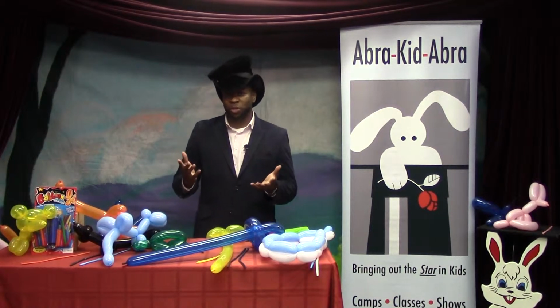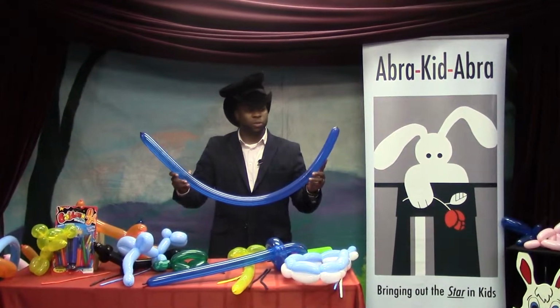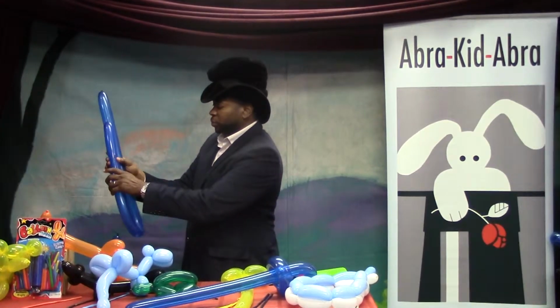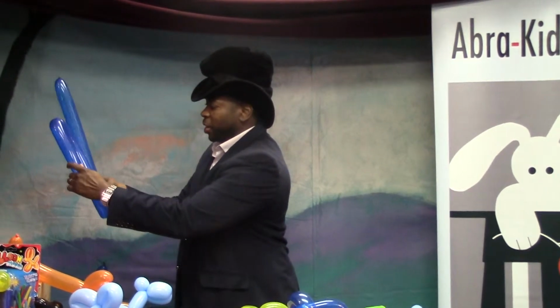So take your balloon, and what you want to do is normally have a little bit of air at the end, but what you'll do is you fold the balloon about 3/4 of the way up. Then we're going to create like a Z pattern. We'll fold it down, then bring it back up to the top.